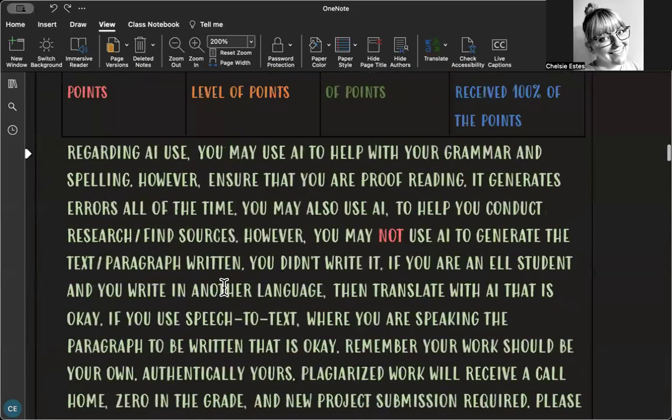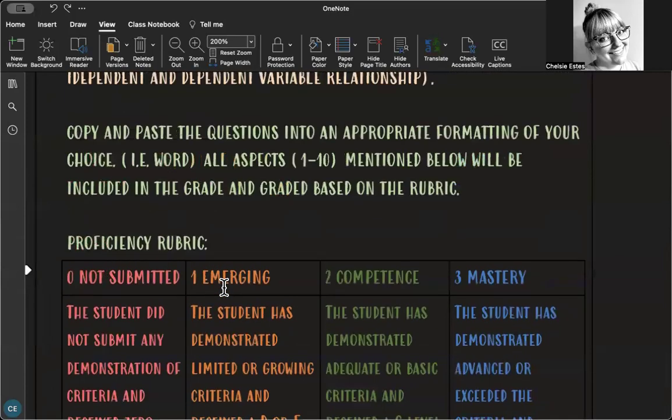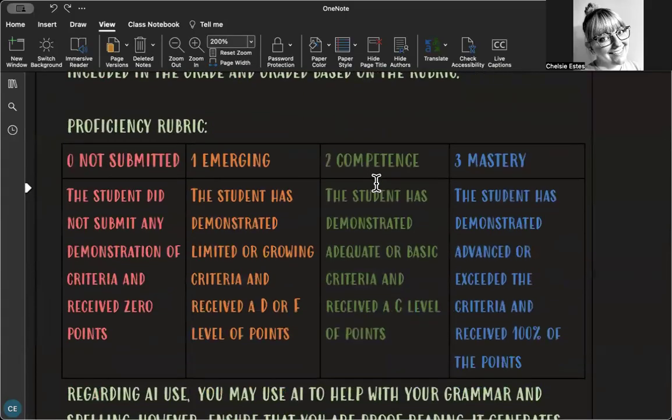Do revisit the website or the homepage and the announcements for the AI policy. Reach out for questions if you're concerned about your AI use. The cool thing is we do get the opportunity to explore using some of the AI that is available to us. The more we explore with it, the more you're going to learn about ethical use. When you get into the workforce, because we're in the day and age where it's going to be used, you'll know how to appropriately use it and not. That also comes with a learning curve, right? So ask questions, reach out.